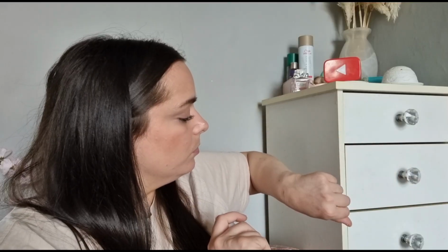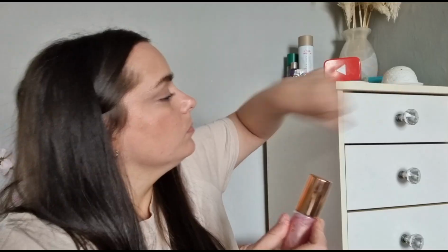Right, we want day number 12. Is it big in this corner here? Ooh, this sounds like right up my street. So we have got a shimmer body mist. Is this a mist like as in for your face, or a mist for your body? I'm so excited. Look at that. Doesn't say where you can use it on your face. Oh, it smells beautiful. It's like a perfume, so I'm not sure whether you would put it on your face. I'll have to look that up. Doesn't say. It says it's a body mist, so I'm not putting it on my face. But that smells gorgeous. It smells like a Victoria's Secret body mist. I'm so excited. That is like my favourite product so far.